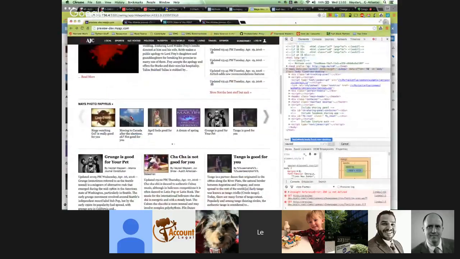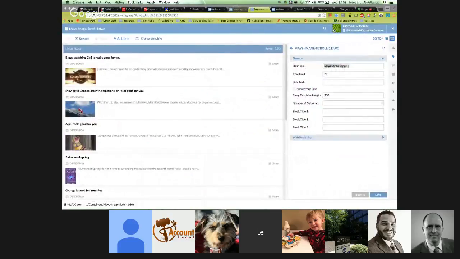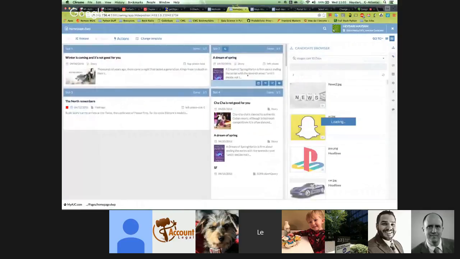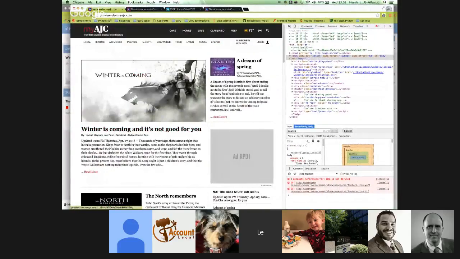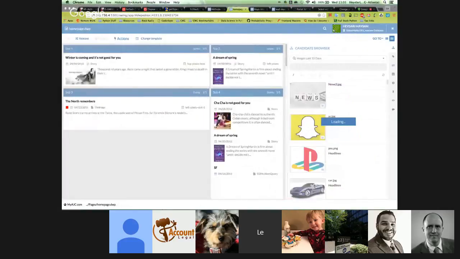If I go back to the home page, and if you look at slot 2 or 1, you'll notice that there's no headline, and that's because there's no way for me to set up a headline for a zone. And that's why we need to wrap it inside a DWC. So if I were to take this story and wrap it inside a DWC and place that DWC in here, then I would be able to give it a headline.